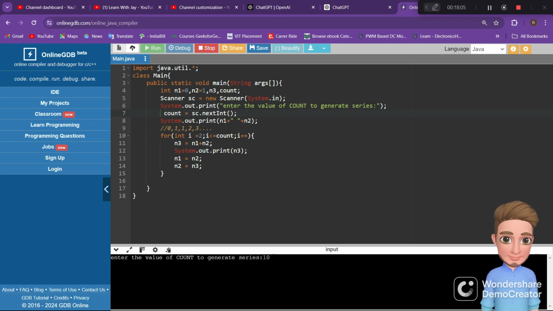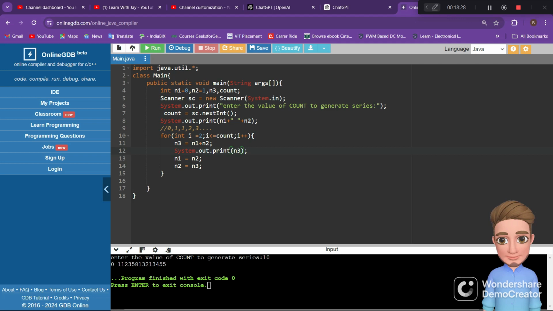So whether we get Fibonacci or not. So I'm entering 0 1 2. So definitely we're getting correct output, but there should be some gap here. After n2 we should also get a gap here.